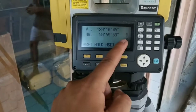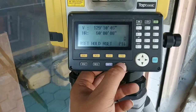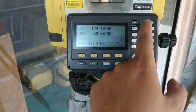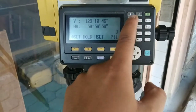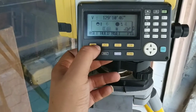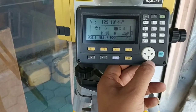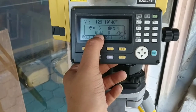BS is for backspace and this SFT is for changing reflector mode as well. You can see prism, non-prism and sheet option. And this is for illumination. During dark time, you can see the light glowing on keypad. And star key is for shortcut. You can see this is for contrast. This is for reticle illumination.